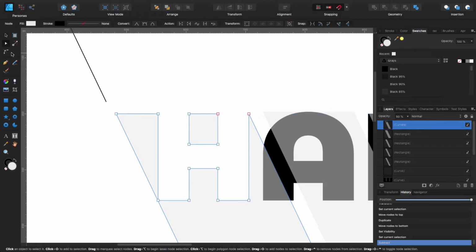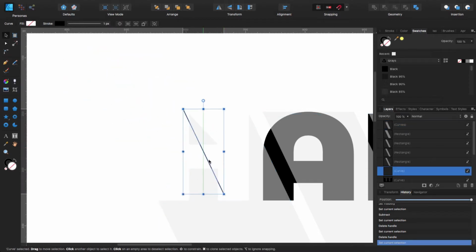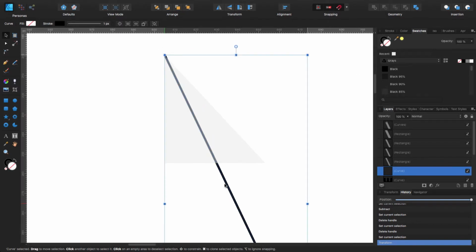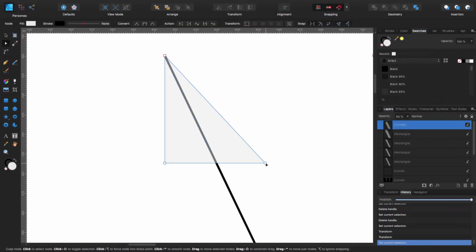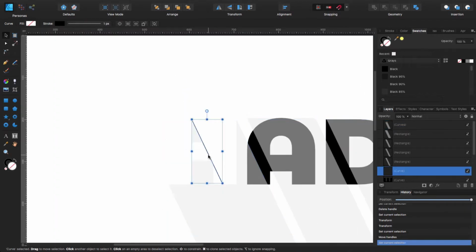Perfect. Now that we have this, I can select these two and delete that one, and then I can delete that one, and to give it 45 degrees, I'm going to bring this one here close by, and as you can see, I'm going to align those vertices at the top. Now coming to my node tool, I click on that one, hold shift and move it on the same axis until you snap, and basically there we have it. I'm going to move that one away.